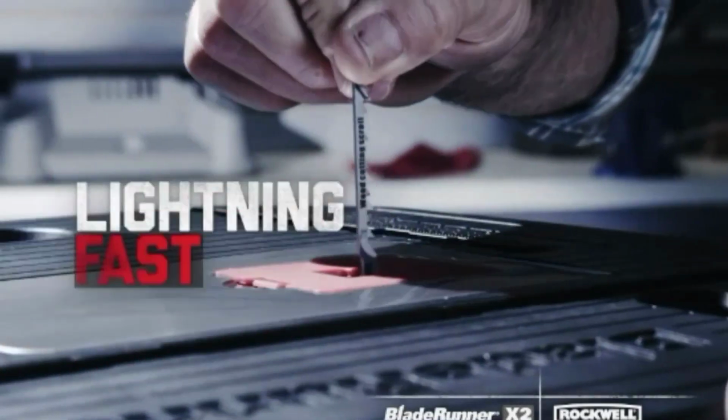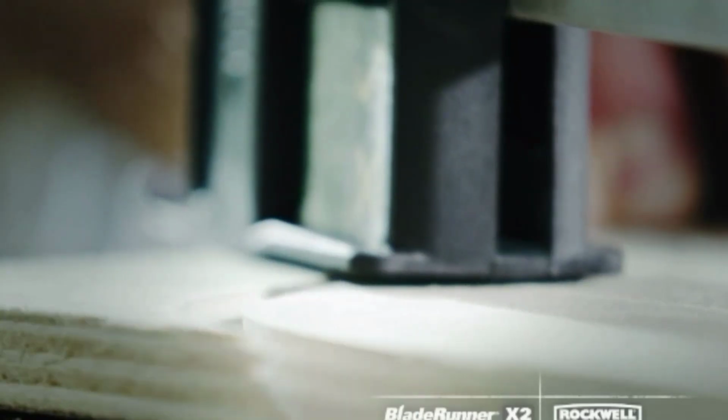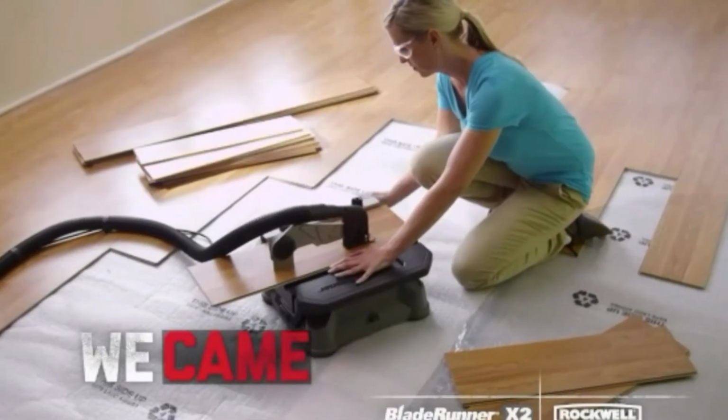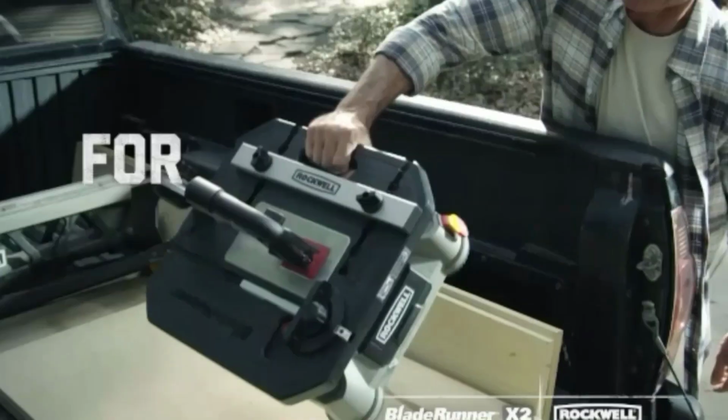0-60 degree miter cuts. With the adjustable gauge you can pull off precise miter cuts for a whole assortment of woodworking projects. Onboard accessory storage for the miter gauge.